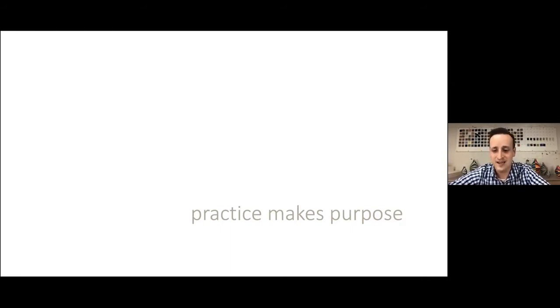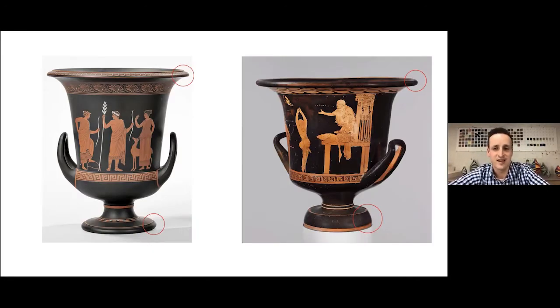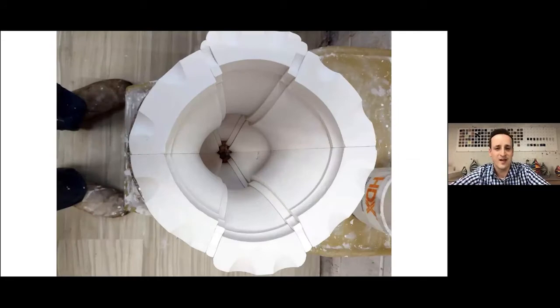So to me, these drawings and the objects that they might speak to don't really gain any profound significance until I bring them into the studio. And so they will always have this interaction with material. And for me, that material is plaster. It is something that I need to touch every day in order to feel fulfilled in life.